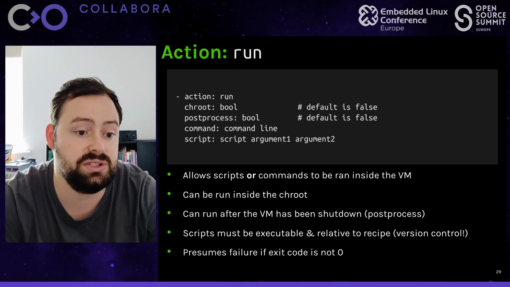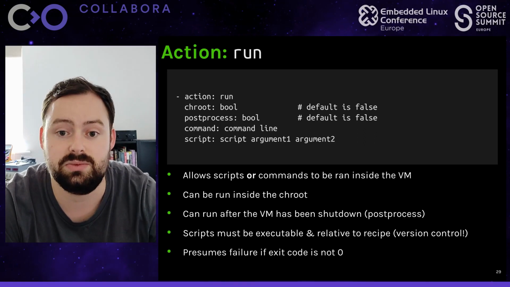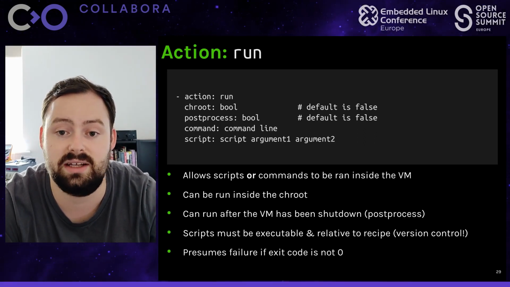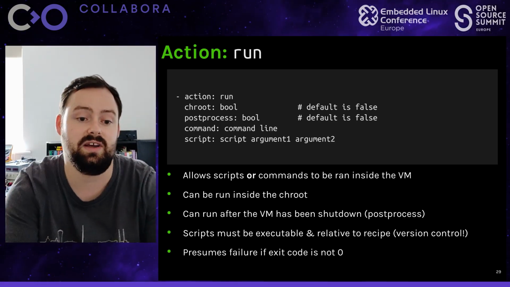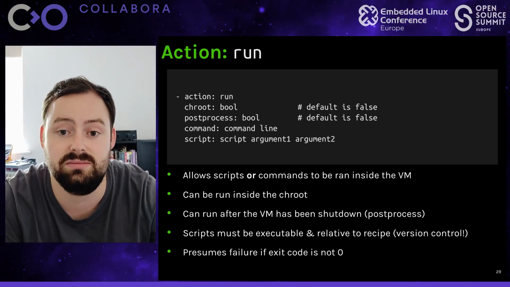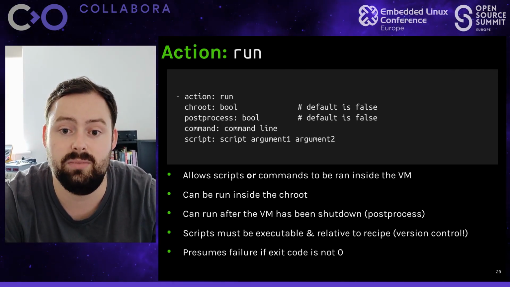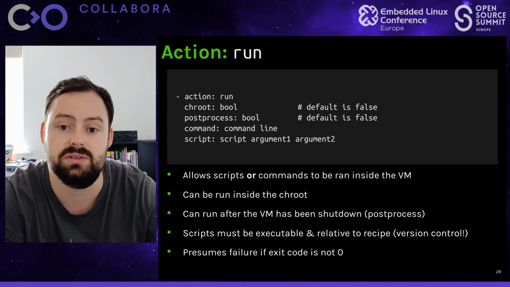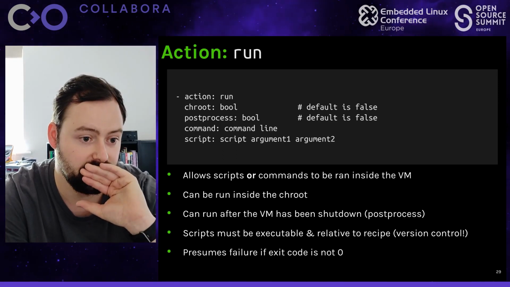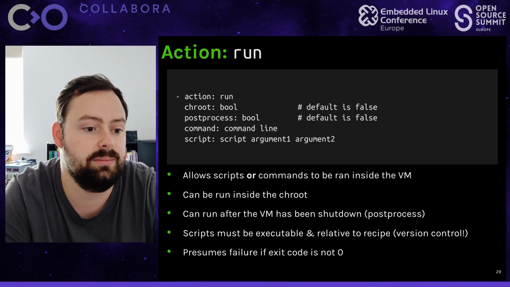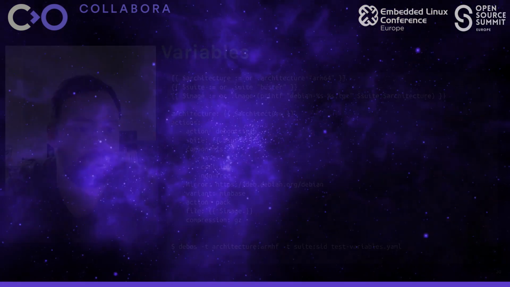If the command fails, then basically Debos will fail as well, with the standard out and standard error of the command that's run. So this is quite nice because if any failures do occur, they just get trapped. And if you pair this with something like GitLab CI, you can easily get a ping over email when something fails, and then you can just go in and fix it at your leisure, really. Excuse me. So basically, commands and scripts are mutually exclusive, so you can only run a command or a script.